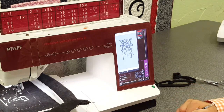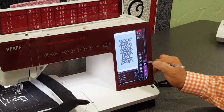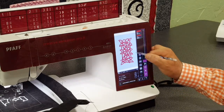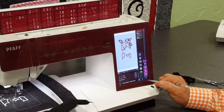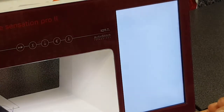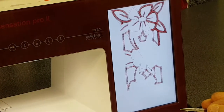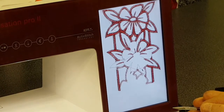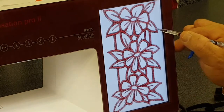And one thing our machine does, it can be hard to tell on some designs, maybe this one, maybe one of them, is the machine will actually draw the designs in 3 dimensions. It looks like it's actually embroidered out if you touch that button. It takes a little longer for the screen to draw, but you can see it looks more like a stitch than just a color. But it does take longer for it to produce it on the screen. Looks more 3 dimensions, and that's why they call it 3D.